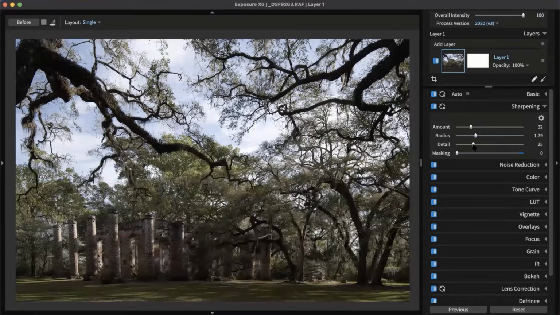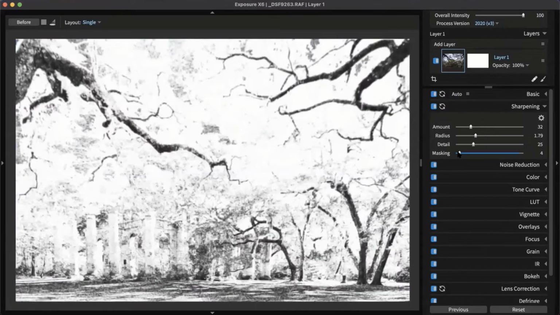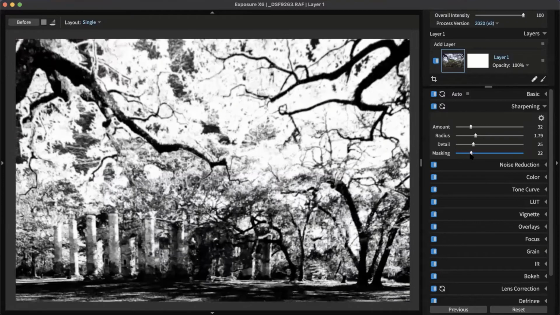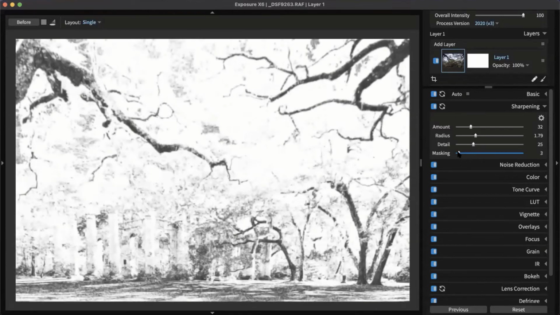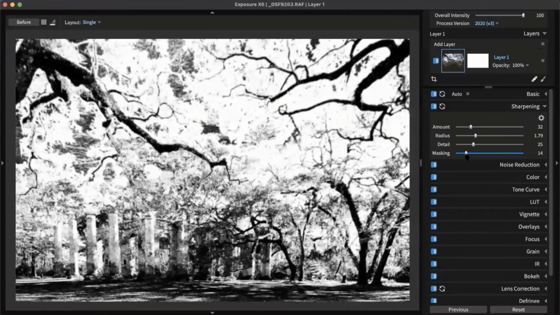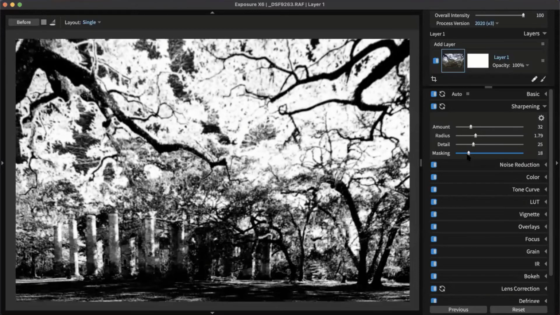Then we can hold down the Alt key again and drag the masking slider. This tells us how much contrast there needs to be in the edge in order for it to be selected and sharpened. When all the way down, every edge will be sharpened, and as you drag it up, you tell it which edges in particular.